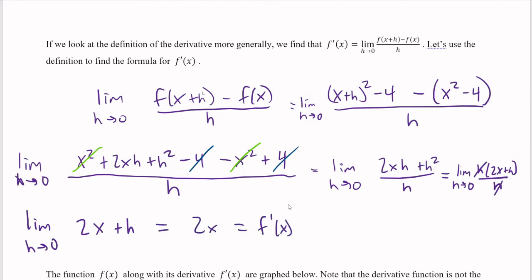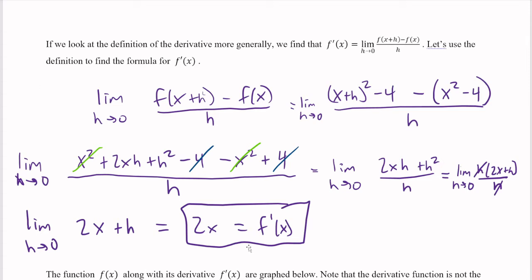Hey, that's what we thought from the table. So there you go. That is my derivative. It's on its own a function. I can graph it. I can do anything I want to it that a function could have done to it that we've learned in the past. All right, so let's graph it, see what happens.